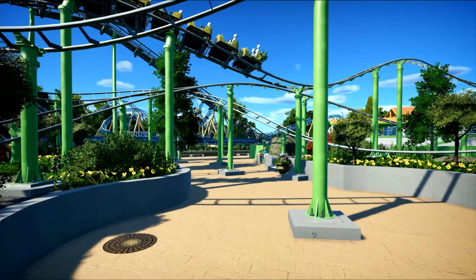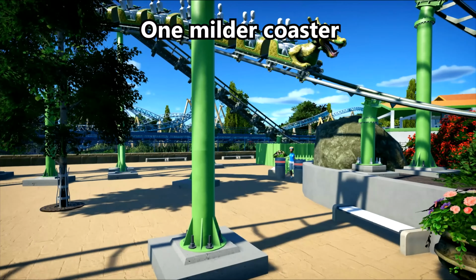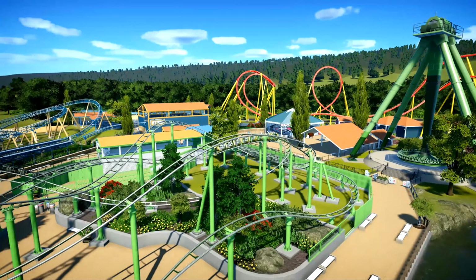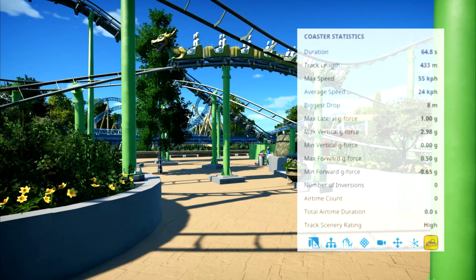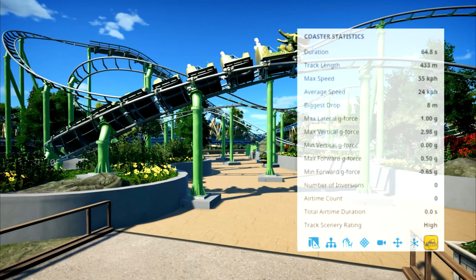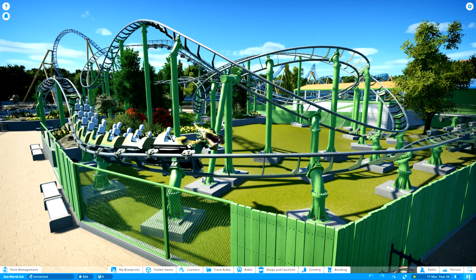I felt like the park was lacking in the kids department and figured it would be cool to incorporate one milder coaster meant for the younger audience, at the same time tying together the log flume area with a Mack multi-launch area. This coaster is just over 400 meters in length, with a ride duration of 64 seconds. The biggest drop is 8 meters and the maximum vertical g-force is almost 3.